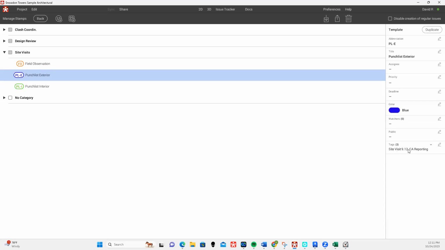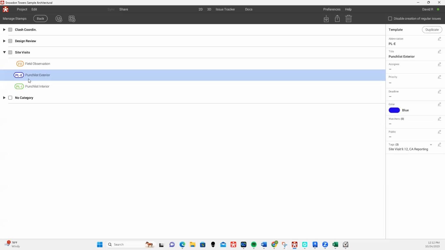So for that, I would recommend maybe consider a tag. Maybe have various tags based on the dates you're going to be out on site. And that would give you sort of a subcategory to filter for both in the issue tracker, but also the web workspace.